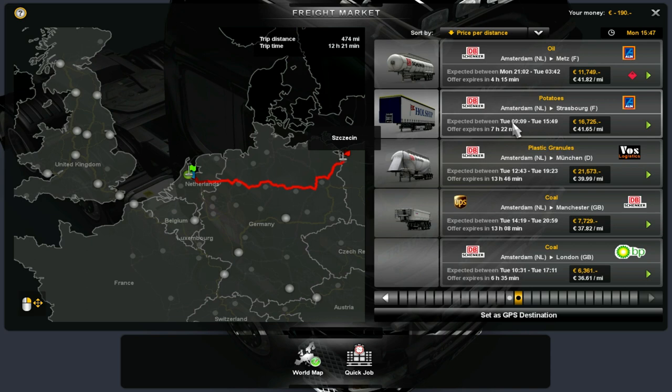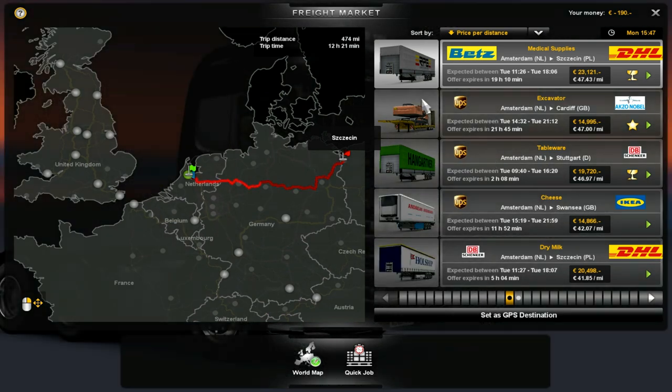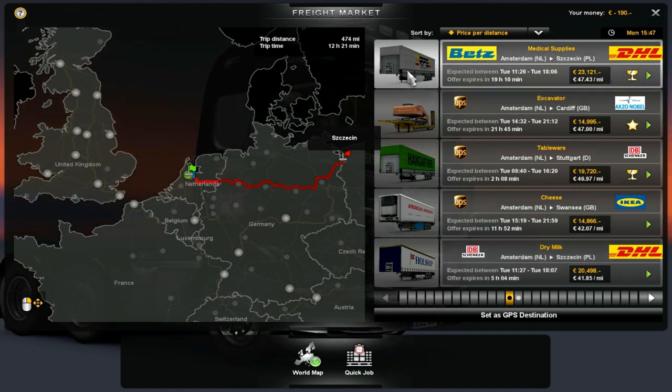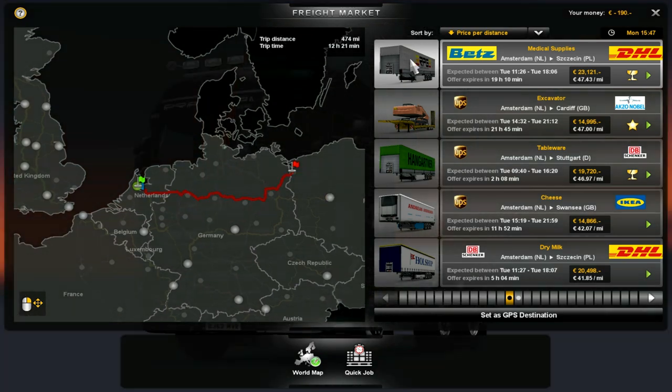Where else have we got? Metz, Strasbourg, Munich, Manchester, London, which we've been to. Swansea, Stuttgart. Yeah, I think we're going to go there. Now, what's the better trailer? Whole ship or RPG? Well, we'll go with the RPG. Medical supplies. There we go. So we're going to go to Szczecin. I apologise if I butchered that, but I can't pronounce it. So we'll set our GPS. And on we go. I've still got the snow mod installed, as you guys can see. So hopefully we can make it there in one piece.